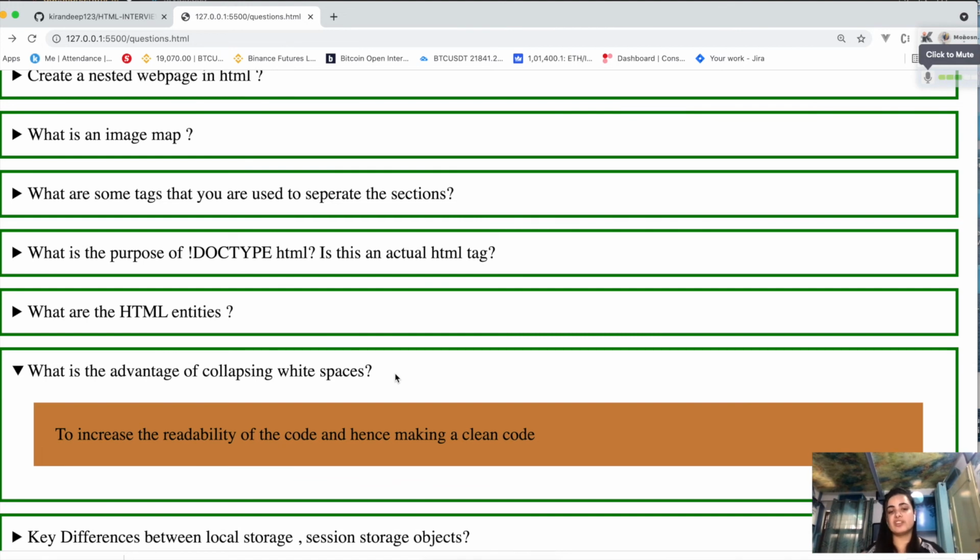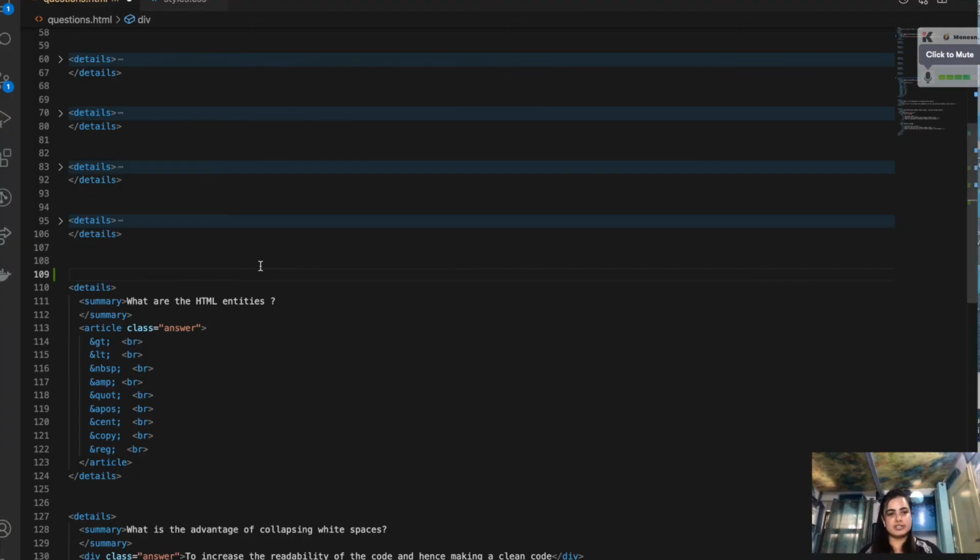It helps with the readability of your code. For example, if all of these spaces were considered as actual spaces on your web page, that would be an issue. You wouldn't be able to write this particular thing on the next line. You would have to write everything next to each other, exactly how you want to show things.